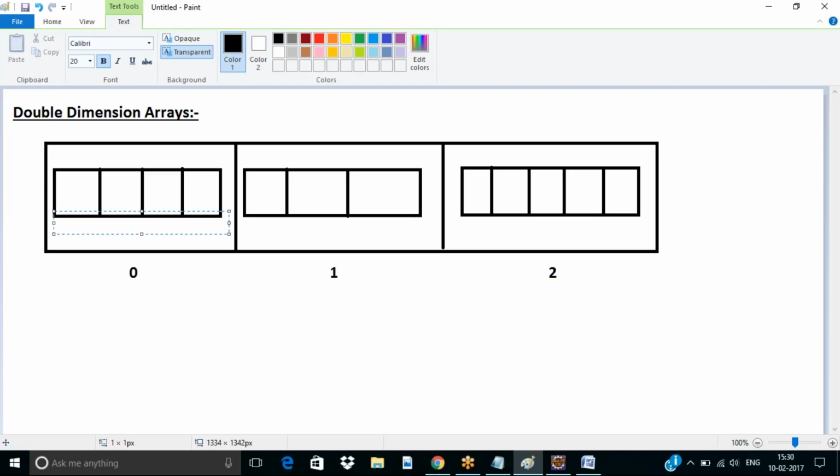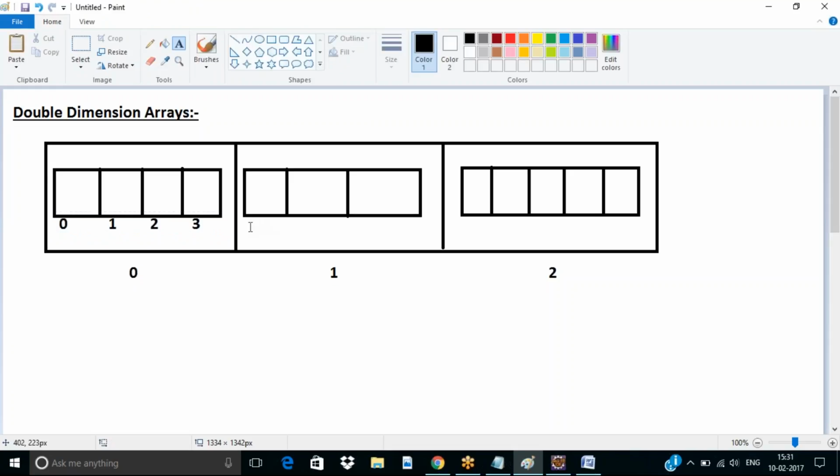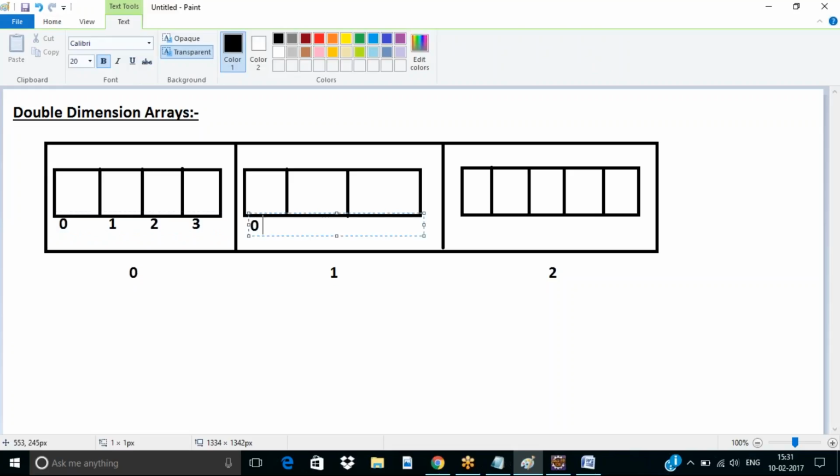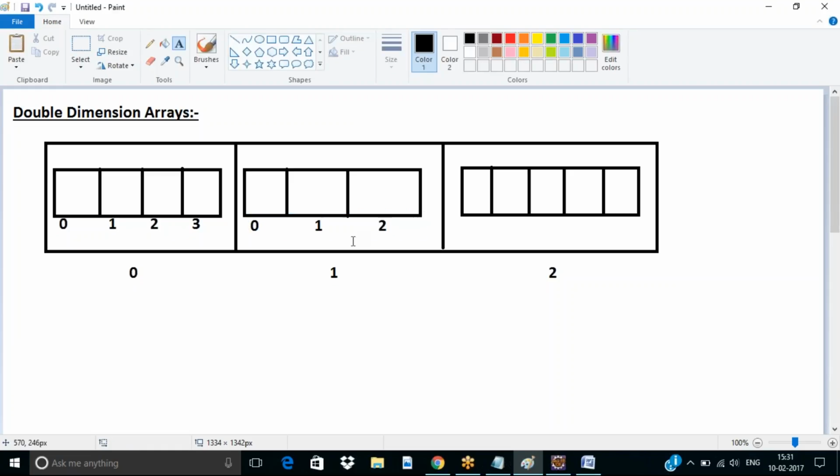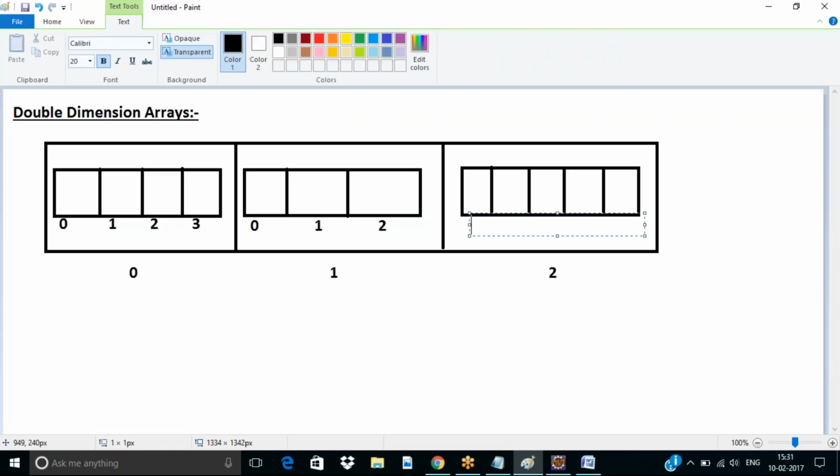Again the index starts from 0 internally with the inner arrays, with the inner dimension 2, 3, and so on. For the next one, 0, 1, and then 2. So again it starts with 0, like this.